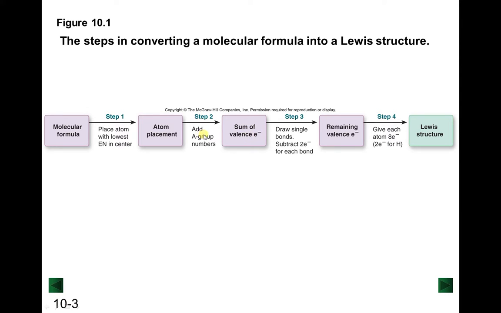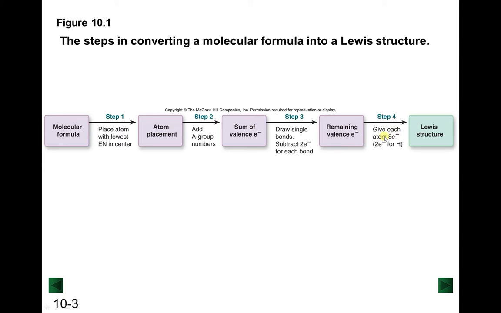Then once you add all the valence electrons, then you have the sum of the valence electrons, and then the next thing you do is, given your atom network, you connect the central atom to each of the peripheral atoms. And then once you connect all of the peripheral atoms to the center atom, for each bond that you put, you have to subtract 2 electrons from the sum of the valence electrons. And then once you subtract the bonds from the sum of the valence electrons, remember 2 electrons subtracted for each bond placed.